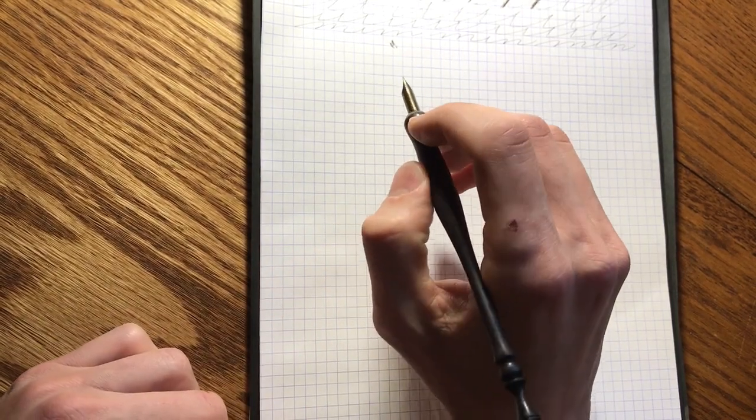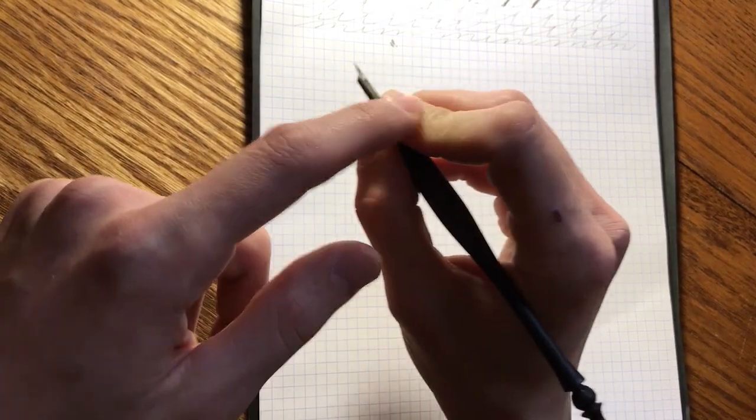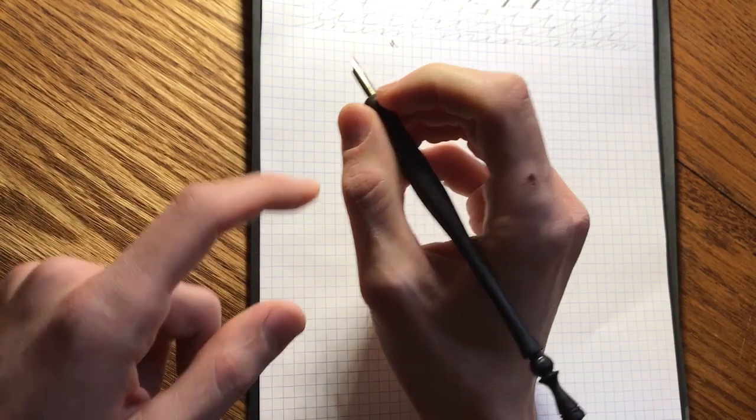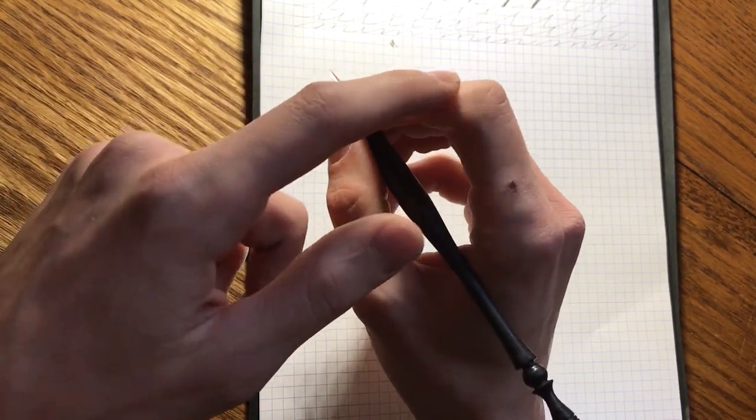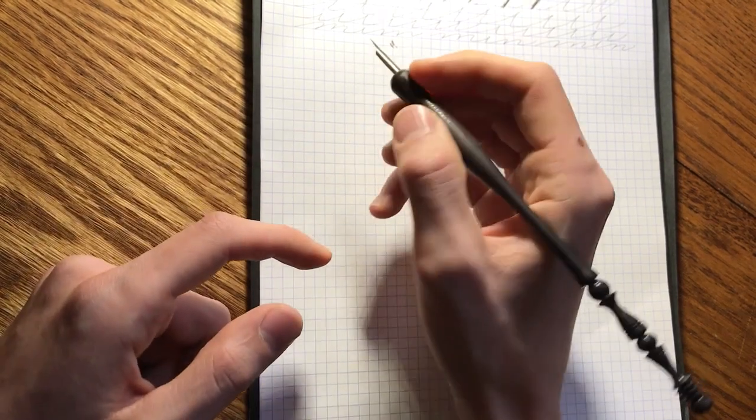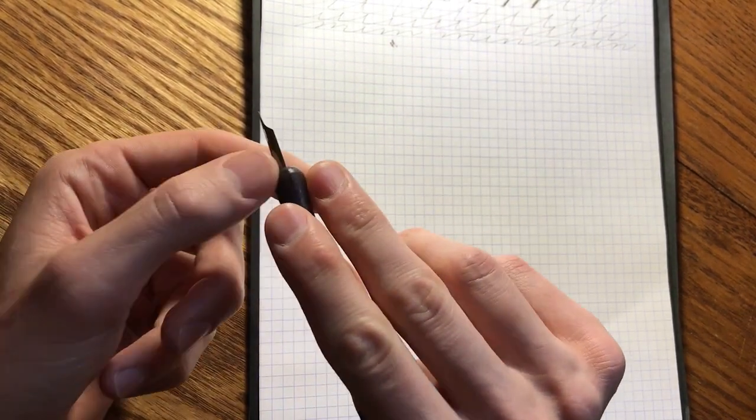You definitely don't want this action with your first finger. You want this action, this type of angle going over, not like that. And then your second finger is going to rest right beside the nail here at the end of the pen and curled just like the other one.